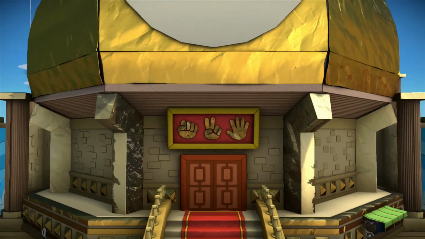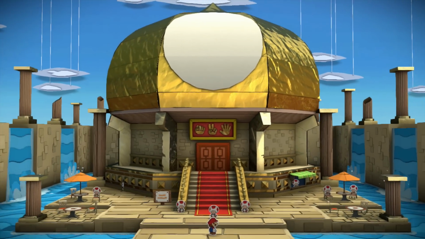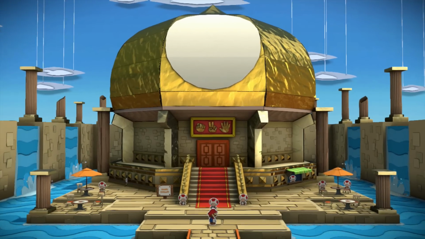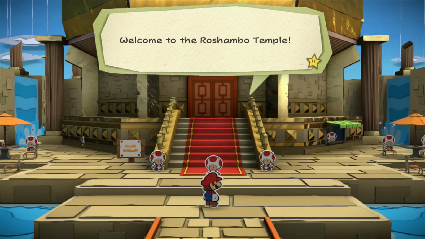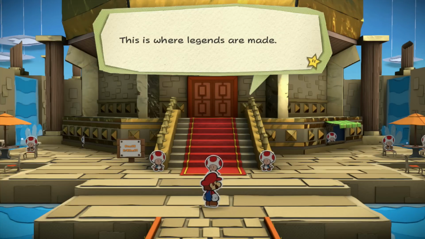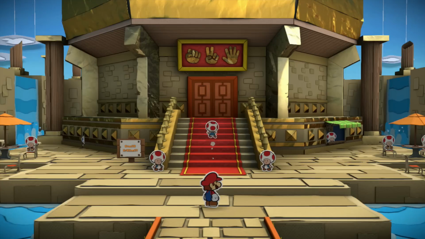Ooh. So it definitely looks like rock, paper, scissors, which I think Roshambo is basically rock, paper, scissors in, I think, Japan? I'm not really sure. Welcome to the Roshambo Temple. This is where legends are made. Okay, bye.